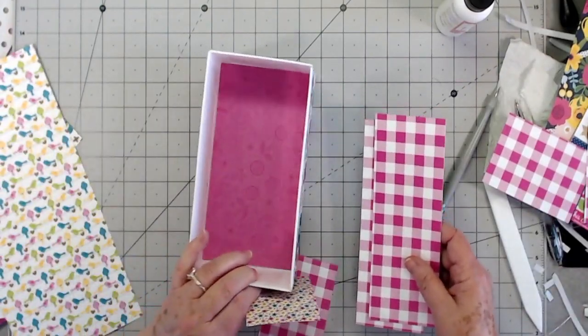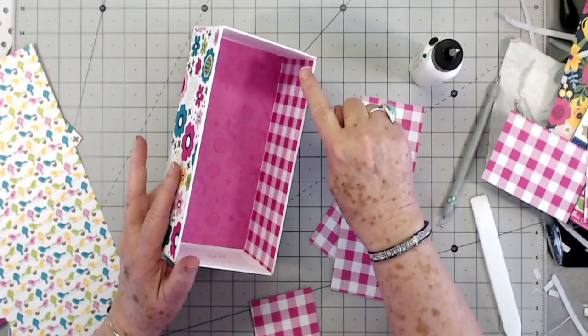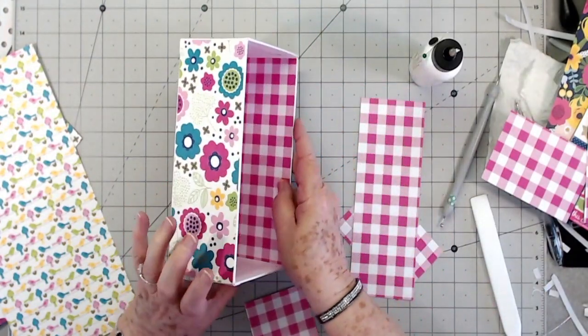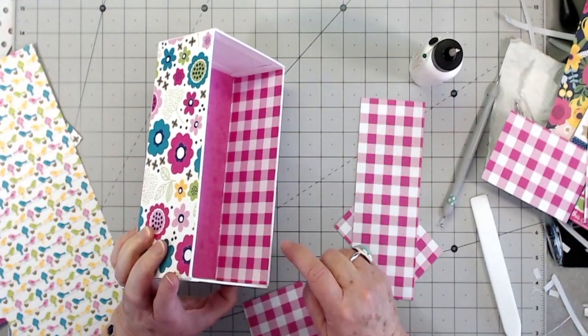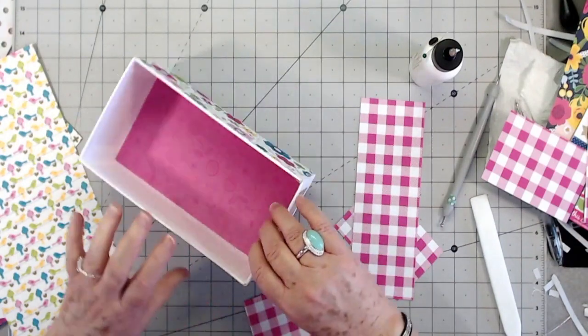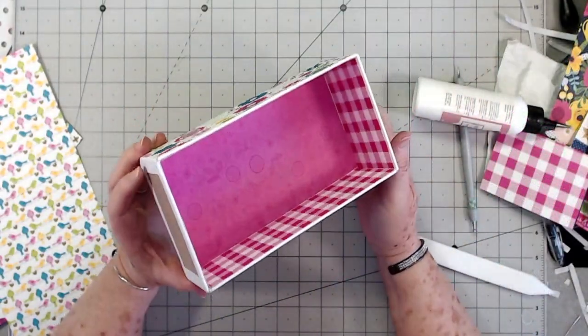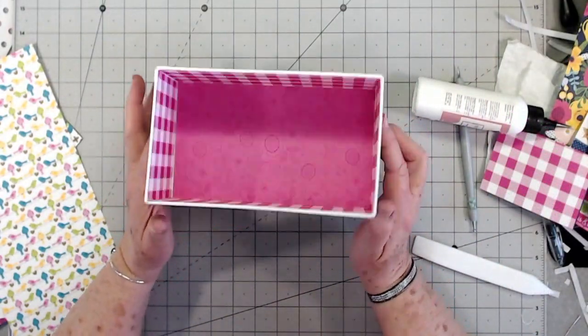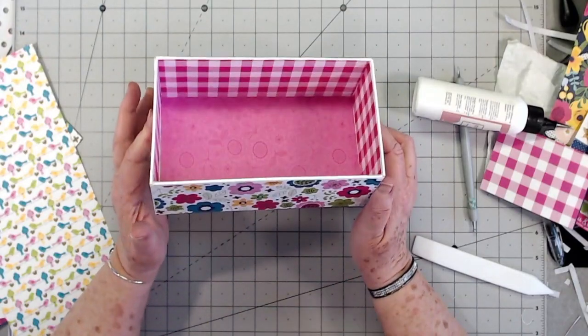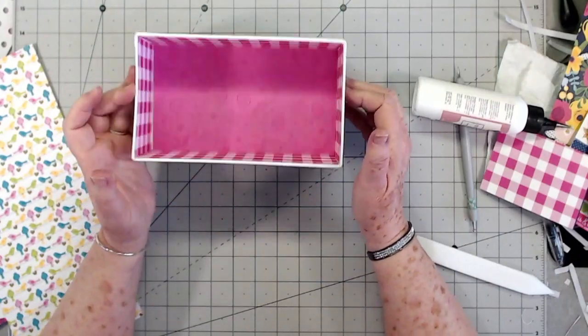So we're going to put these on the inside, and then we'll cover these ends. Now when you're gluing these down in here, make sure that you put that glue right up to the very edge so that this won't catch and start rolling up when you put things in here. Right, so we have all of the inside covered, and I really like that. I'm glad I found that paper. So we just need to cover the two ends, and then I'm going to cover the bottom on this one.